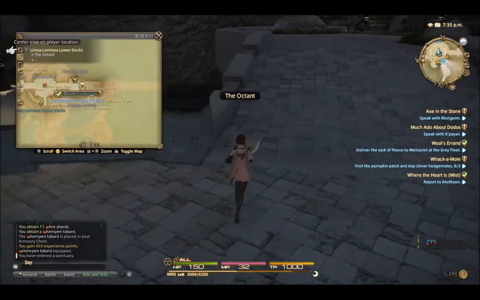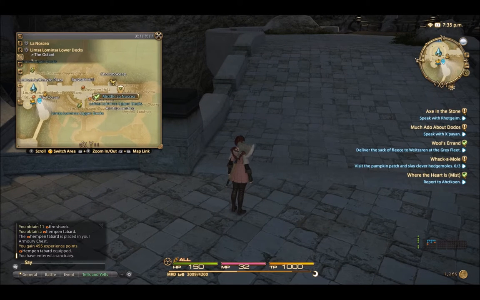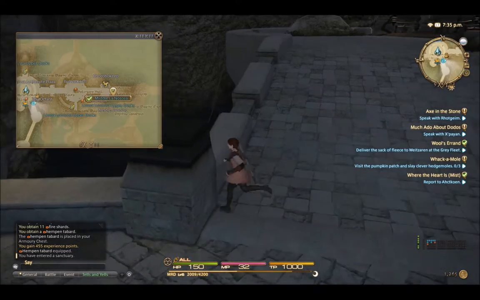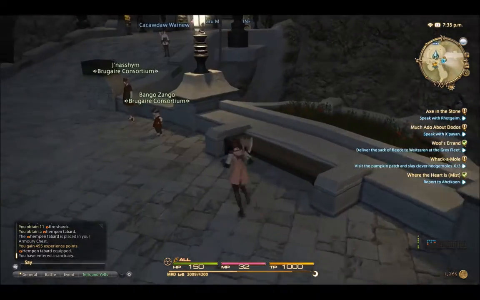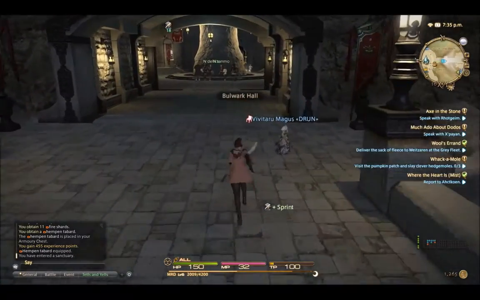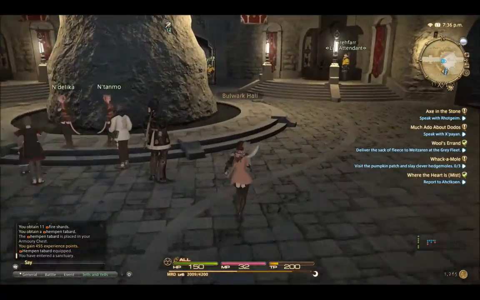Let's see. Which gate is this? Okay, we want to go that way. I don't remember where we last... Oh, yeah, we last went out upstairs, so let's go out this time then.